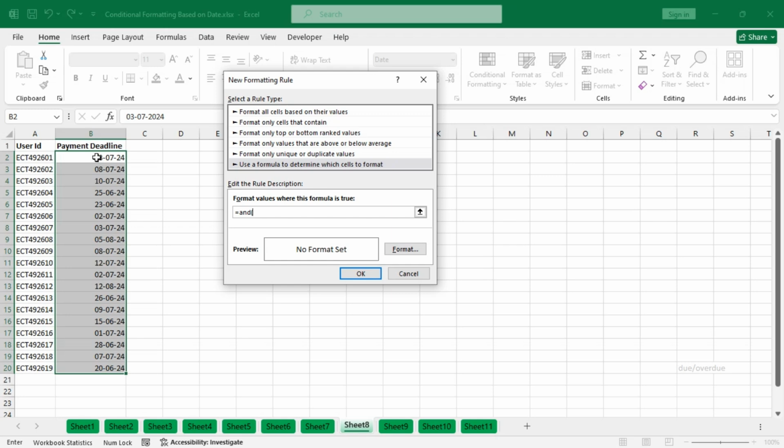Okay, and the date must be greater than today, and also the date must be less than today plus 7. Okay, less than or equal.